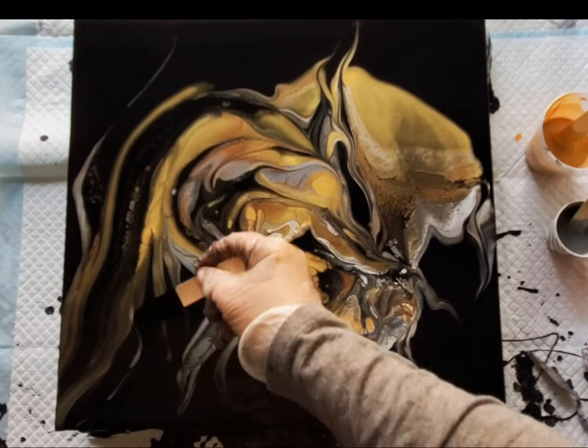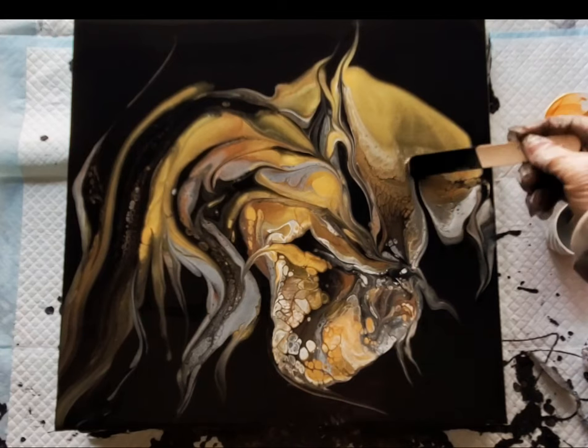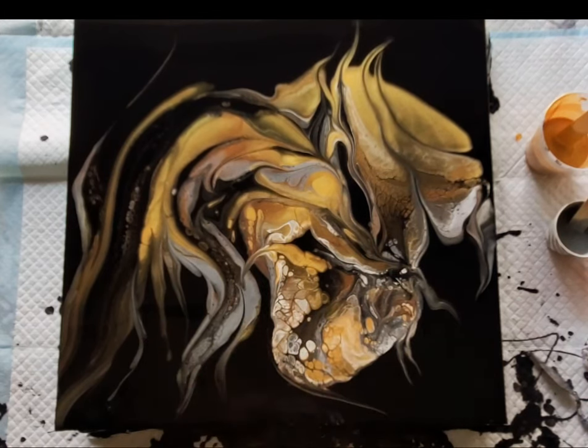Now I'm just adding some black lines in with the popsicle stick, just drawing some black through the color, breaking up the solid areas. Again, it makes it a little bit more interesting, adds some detail to the piece.